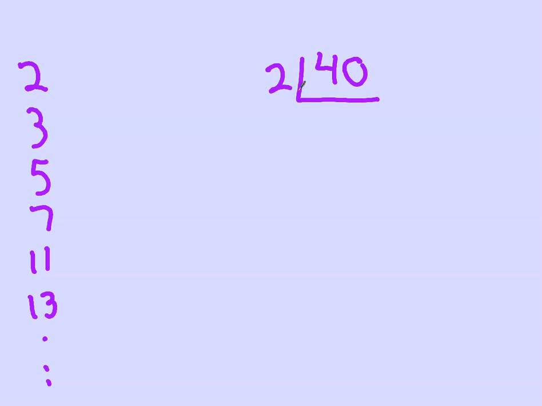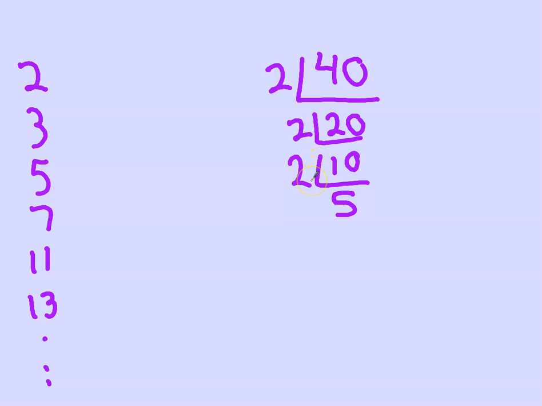Okay, I'm still dividing 40, and I'm dividing it by 2, and what do I get? Well, I get 20. Well, now let me ask this question. Can that be divided by 2 again? Well, yeah, so I'll do that. So I get 2 again. What do I get? 10. Okay, can that be divided by 2? Yeah. Okay, I'll do that. Okay, can that be divided by 2? No. How about 3? No. Well, wait a minute. It's prime. It can't be divided by anything except itself and 1. So I've now found all the prime numbers that multiply together to get 40. They're 2, 2, 2, and 5.